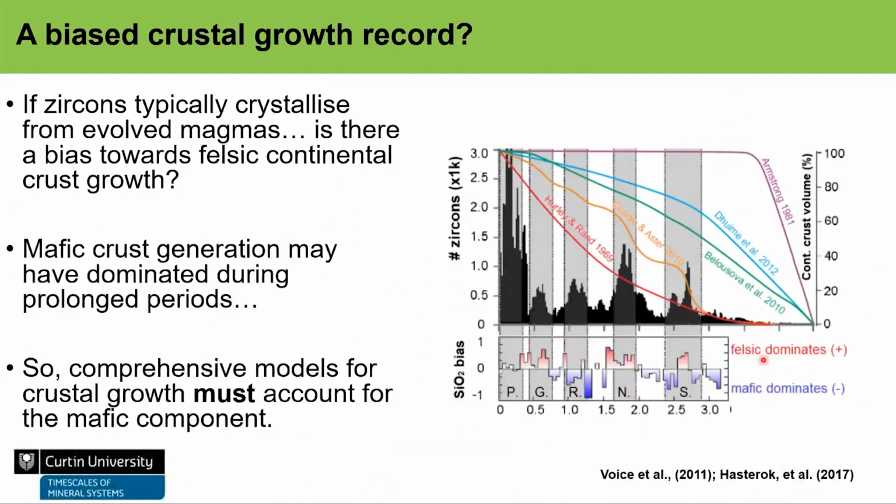Now, through time, we know that there are periods of time that were dominated by felsic crust, but also periods of time where more mafic crust dominated. So if we're just looking at the zircon record, there's a real potential that we might be looking at a very biased record, biased to periods of time when we have more felsic continental crust being produced or dominating. So those periods, potentially of supercontinental breakup, or other periods of time when more mafic rock dominates, might not be as well accounted for using the zircon record alone.